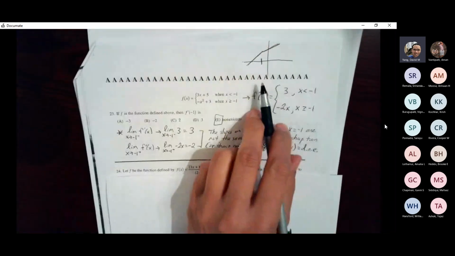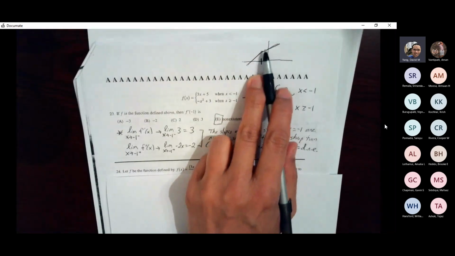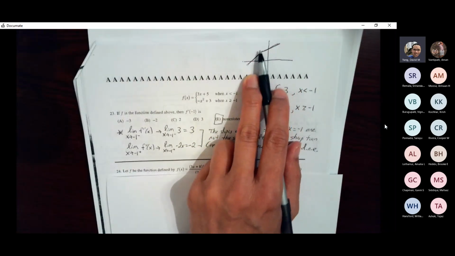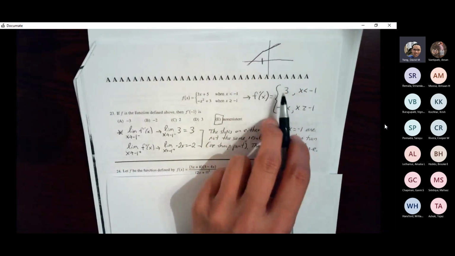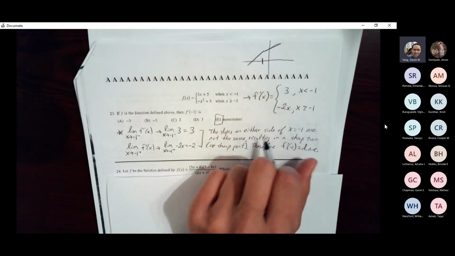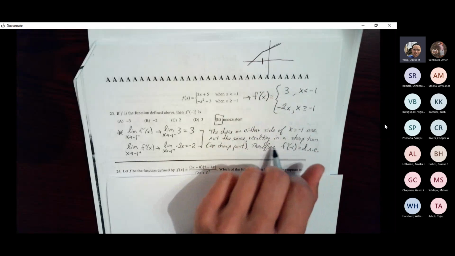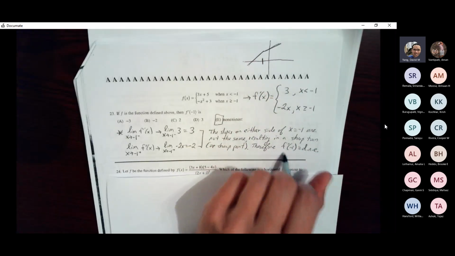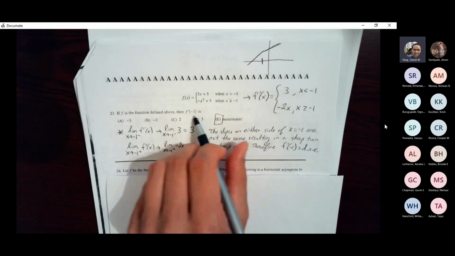It's not a smooth transition. So the idea is that my slope cannot exist if there's a sharp turn, right? If there's a bit of a corner, because there's not a smooth transition. It's 3, and all of a sudden it just changes to a positive 2. So the slopes on either side of -1 are not the same, resulting in a sharp turn or a sharp point. Therefore, the slope at -1 is considered undefined.